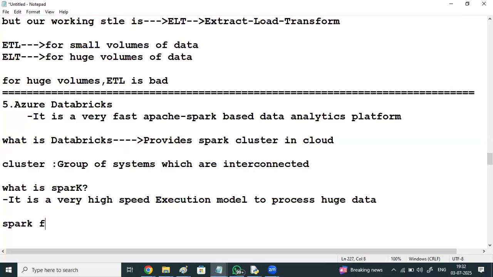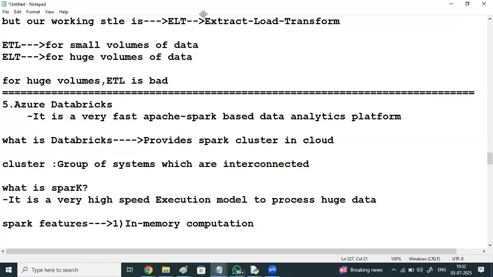Spark features: later I will discuss more, but here is an overview. First is in-memory computation, which means storing in the RAM level and processing within the memory level.